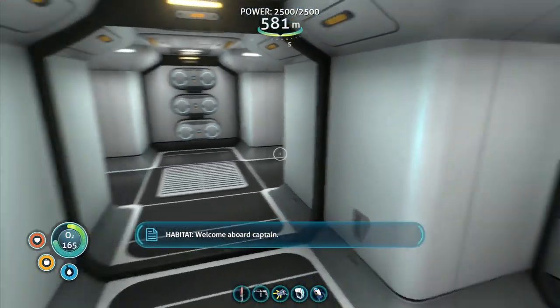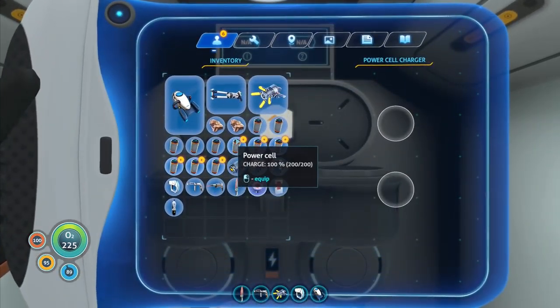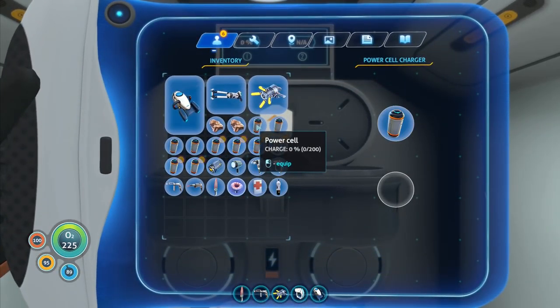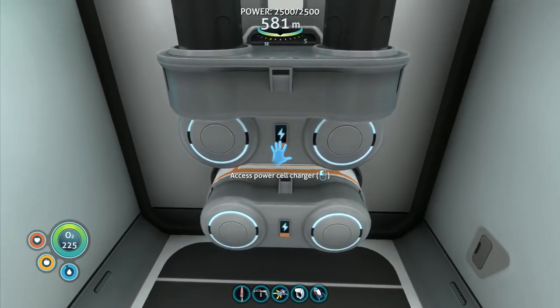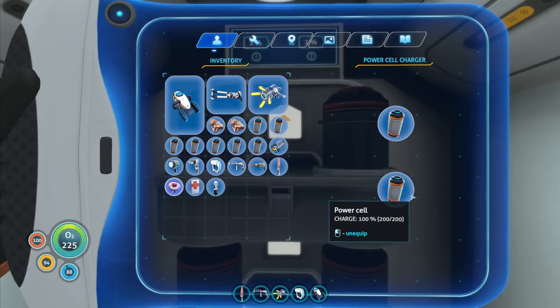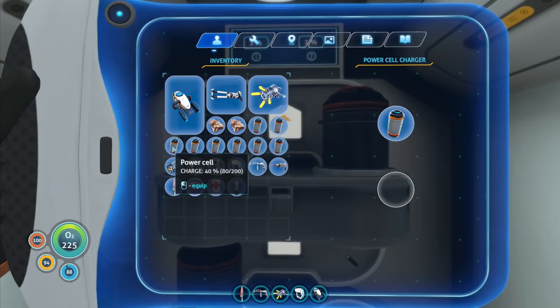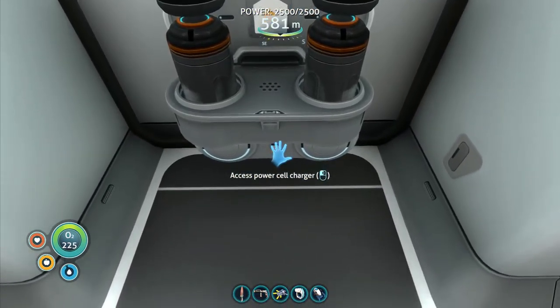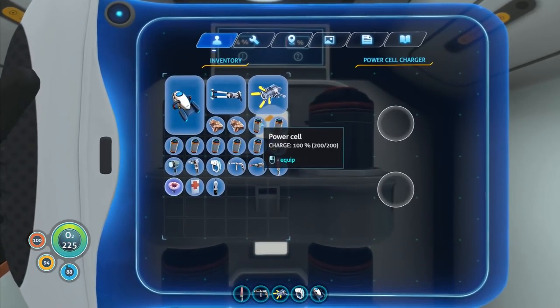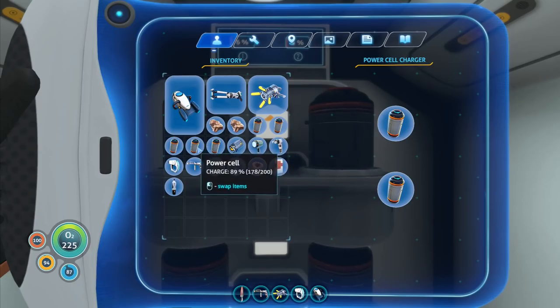Welcome aboard, Captain. Right. Power cell chargers. Access power cell charger. That's on zero. So we put those two in there. And then in here, we put two more. That one's on 100%. I don't want to put in the one that's at 100%. Or that one. The one at 40% I can do. And then I got another one down here. So we got two at 100, three at 100, one and two there, and then I've got two more. Oh no, that one's at 100 as well.